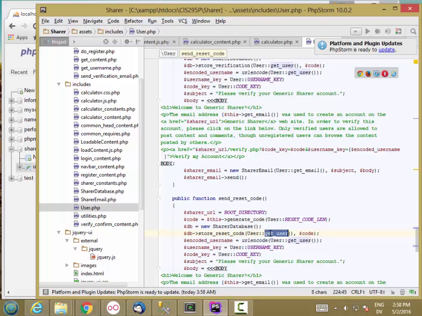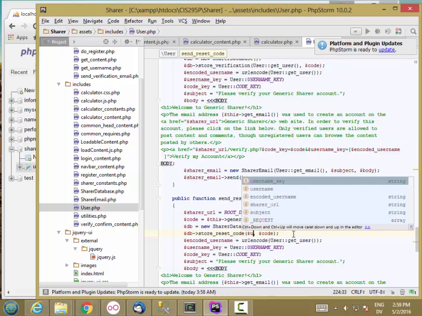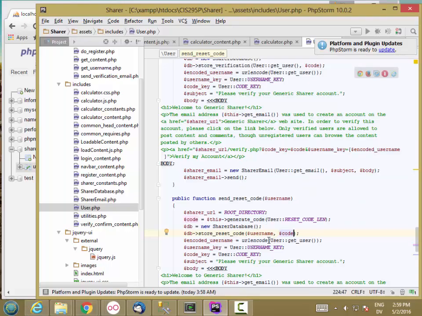so this is going to be a little different here because in send verification, the user is already logged in before they can get the verification code. So we're looking up the current user on the session object. But here, the user is unable to log in because they don't know their password and they want to reset it. So we have to get the username from somewhere else. And we're going to have to ask the user to type that in and then pass it along. So I'm going to include username here. So instead of user : get user, we're just going to use the username parameter. And same thing here.